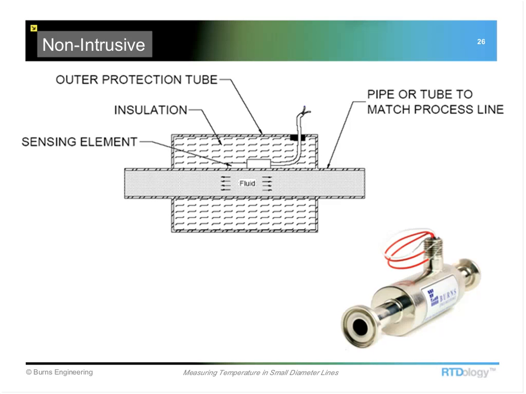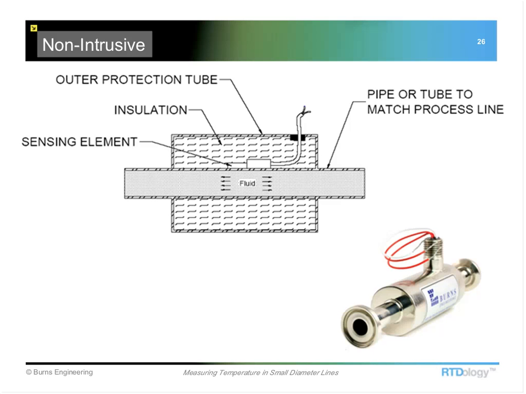But you may get, for a typical installation, a reading that's within a few tenths of a degree of what the actual fluid temperature is. So this can be a good solution. One other area where they get used a lot is if we have a really viscous product or something that's really sticky, that if you had an immersion sensor, that product would build up on it. These can be a good solution for those types of situations.